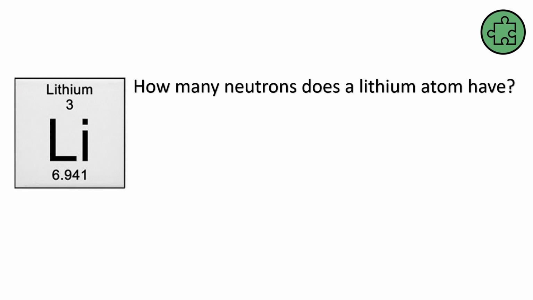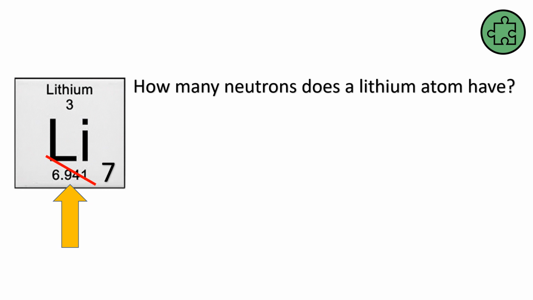So whilst a lot of questions may simply ask, what is the mass of lithium? And you can look at that big number, 6.941, or you could round it up to 7. Some questions will ask you how many neutrons does a lithium atom have? And this is where it gets a little bit more complicated, and those definitions come in really, really handy.